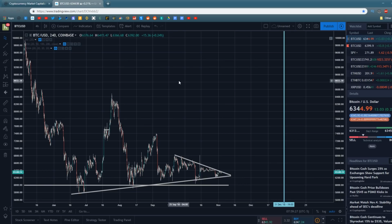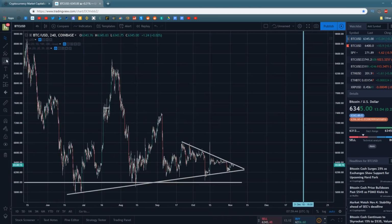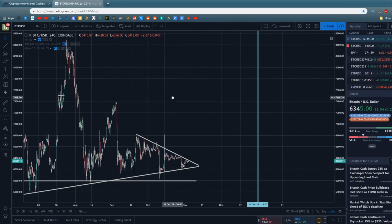I've heard people refer to the President of the United States as the captain of a massive ship with a very, very small rudder, and that's kind of what it feels like with Bitcoin right now. Bitcoin is a very, very huge ship with a very small rudder, but when it starts going in one direction, it can start going in that direction very, very quickly because of how big the ship is. And right now, we're in this kind of turning period. We're trying to turn around. We're trying to turn from bearish to bullish, and it is going to take several months to do that, and we do have a lot of amazing fundamentals lining up to help us turn around over the next couple of months and on into 2019.